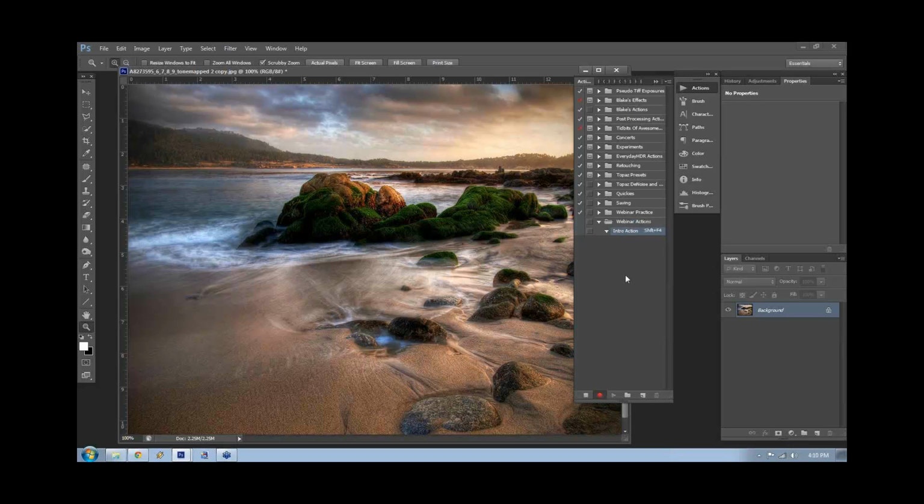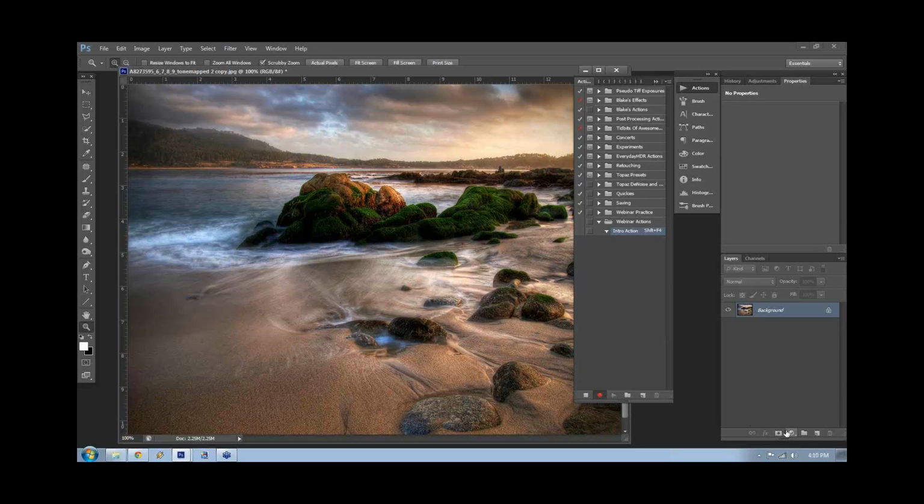Now, like I told you before, just like a VCR, every single thing that you do while you record this action is going to be recorded into the action. So it's important, when I first started making these actions, I would write everything down that I did, go back and record it based off of my notes, because even every mistake that you make, which I'm probably going to make some here, is going to show up in these actions as well. So now you see the record light is on. Everything I'm doing in this action is being recorded.